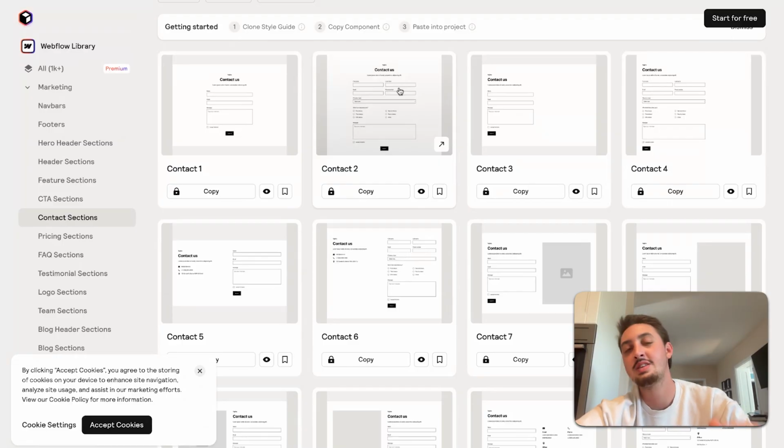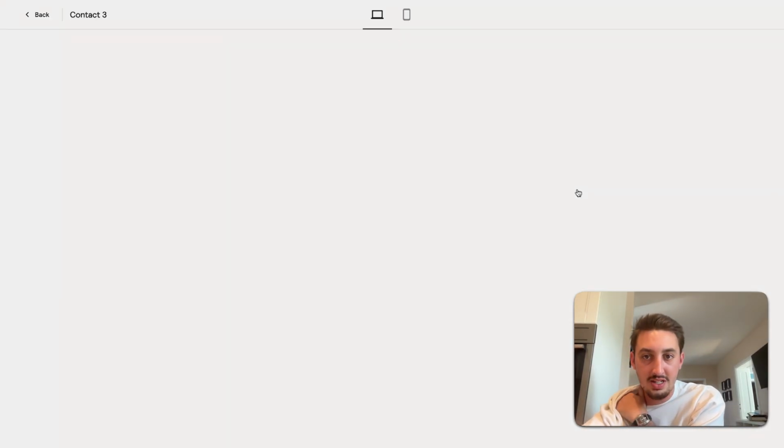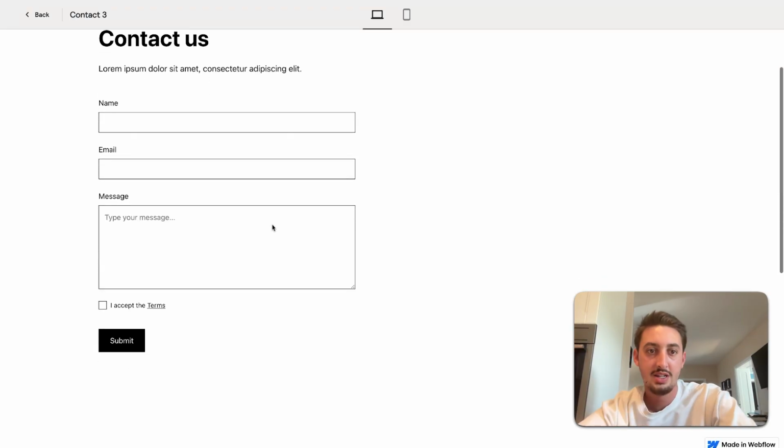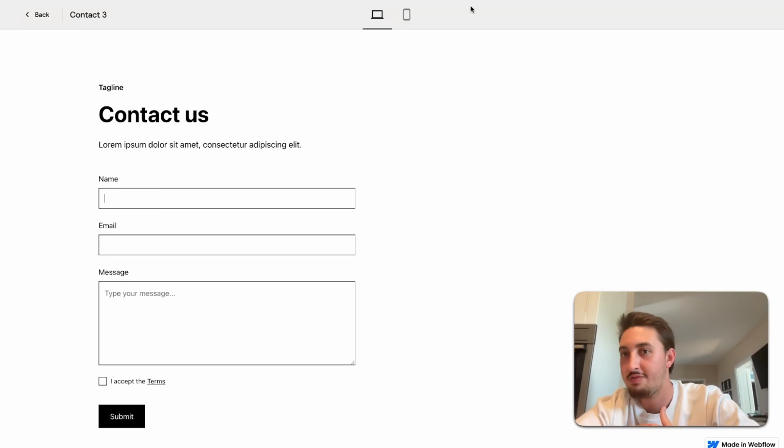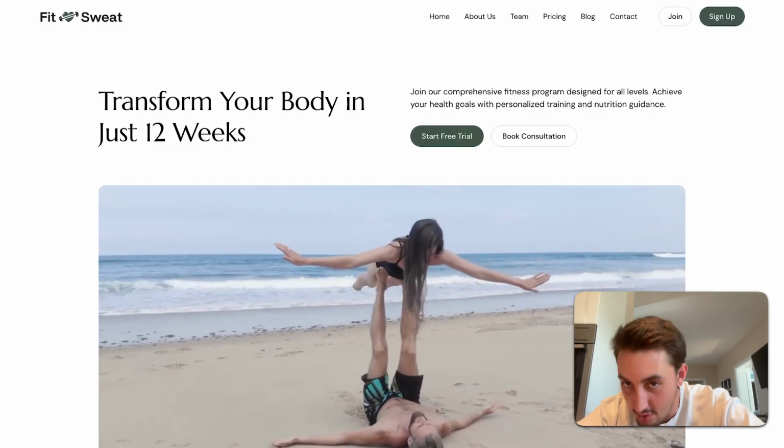And if you're using their style guide or the Client First style guide, let's say I wanted to paste in this contact 3. As we can see, it's a nice wireframe, but it's very basic. This would actually sync to your classes and automatically be styled in the way that your site is styled. Relume, if you haven't heard of Relume yet, go check it out.